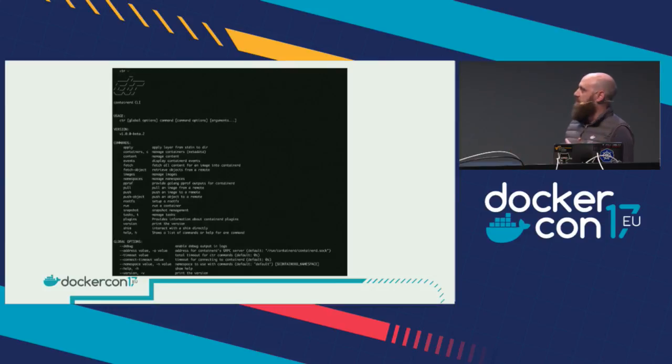This is CTR. Don't get this confused with the Docker CLI. This is a tool that is currently unstable. But it is really, really handy if you're debugging or building tools on top of containerD. It allows you to have a look at what is actually working in containerD. It allows you to have a look at the processes running, what containers you've got. It allows you to pull. It allows you to modify namespaces, and see a whole heap of things that you can do with code in containerD. So it's a really handy troubleshooting tool. Now, I was going to write code to do everything today, but I'm actually going to use CTR, because it'll make it a lot easier to explain what I was doing than putting Go examples up there.